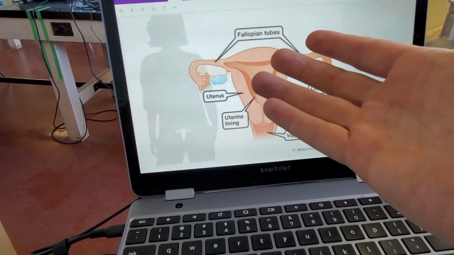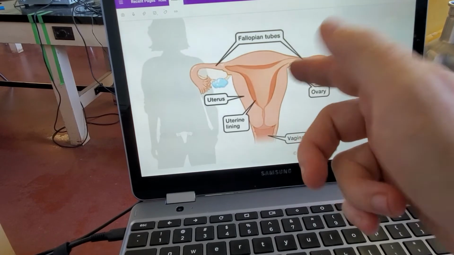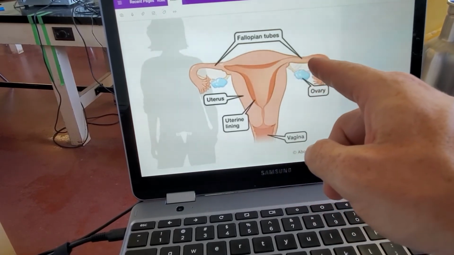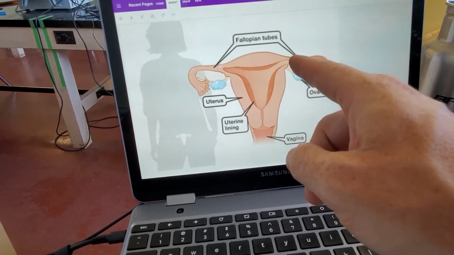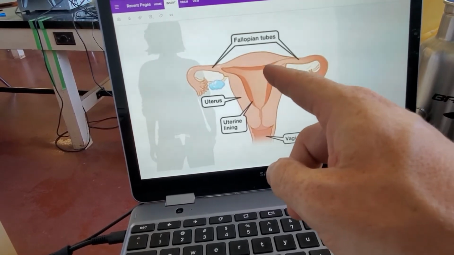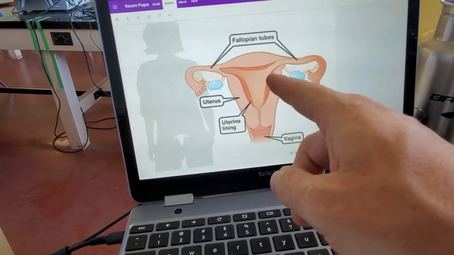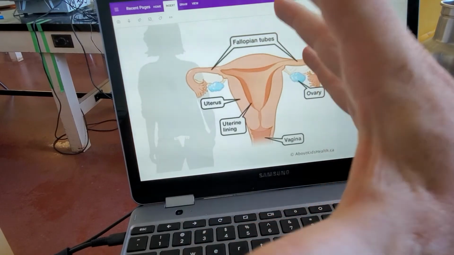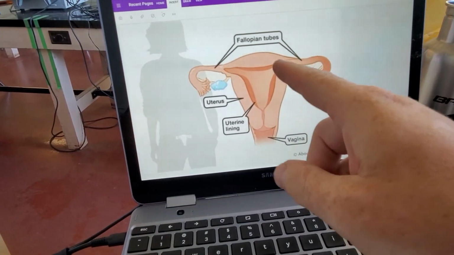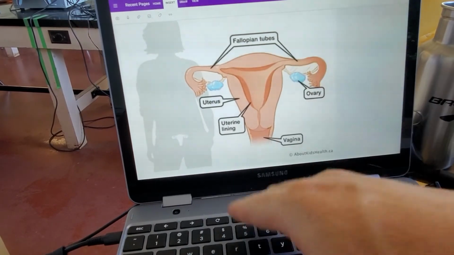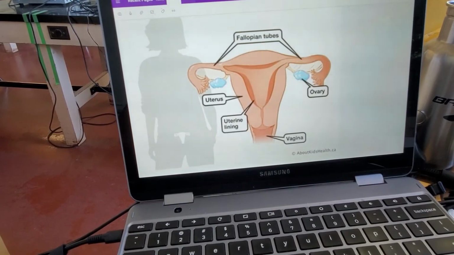Now, if a woman has sex while this is happening, it's called ovulation, when the egg is bouncing along, and sperm make it all the way up to here, they will fertilize that egg somewhere up here. Then the fertilized egg, which will be becoming an embryo now, will bounce down here and implant in the endometrium and grow into a baby. That's what happens. If it doesn't, it will bounce along and be expelled along with the inner lining of the uterus.